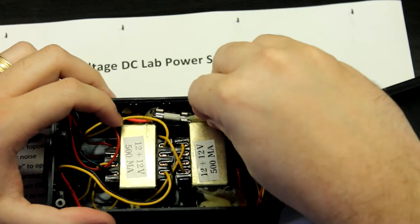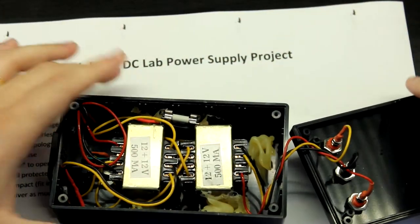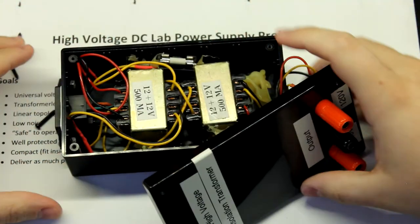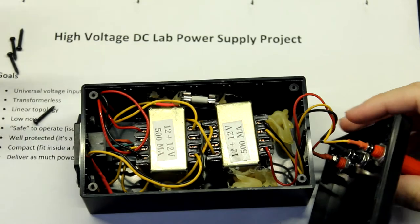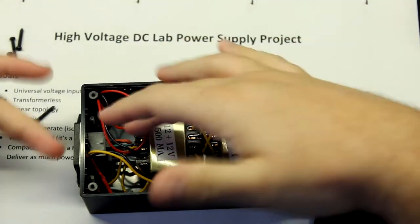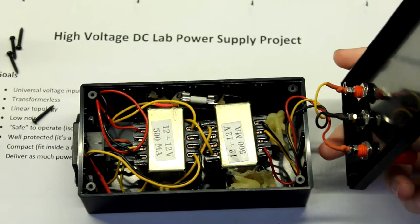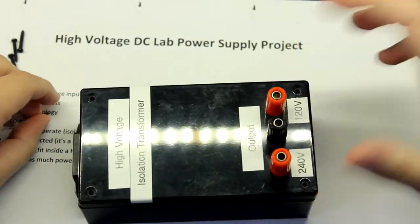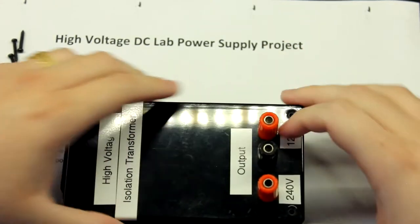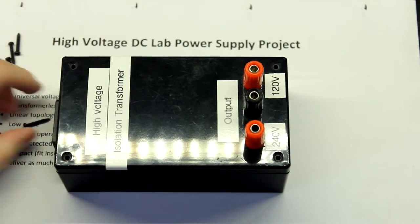Okay, let me just put this back in. Okay, this is just horrible. But this goes to show the sort of stuff that you can start working with, and this is safe to a degree if this fuse was here, and you can make this a bit safer. But hey, it's a good start. Let me just screw this thing in, and let's move to something a bit better, okay?